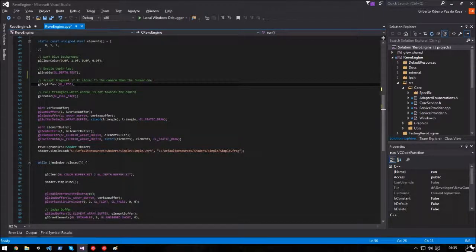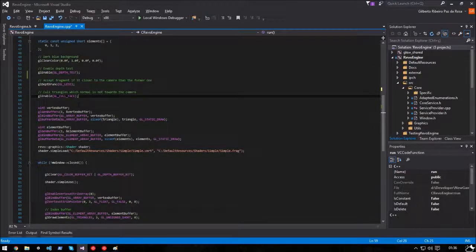Not right now. We're not going to show and describe this fragment at all in this video. And the cull face is something we're going to leave to the next video about shaders.